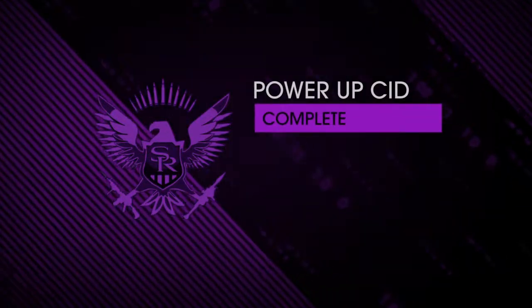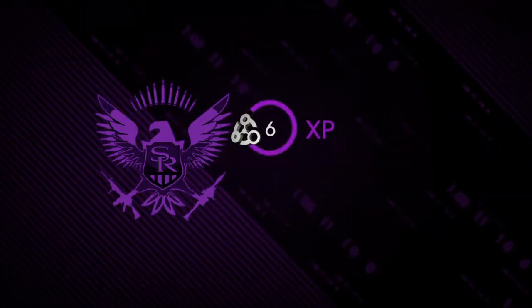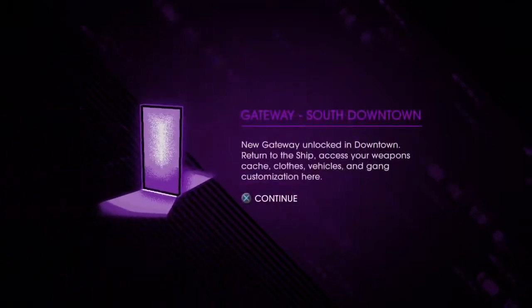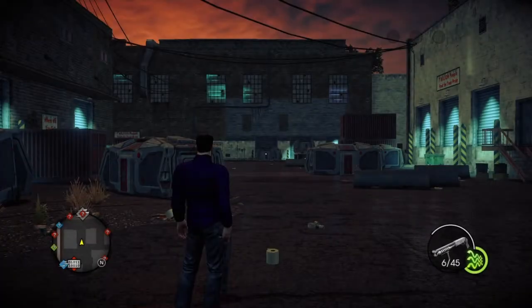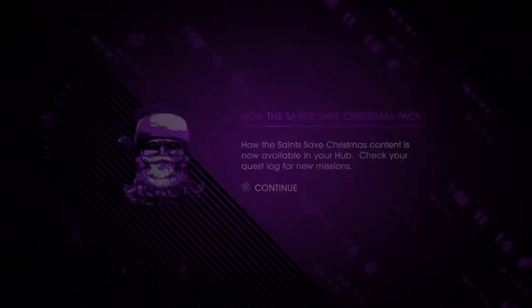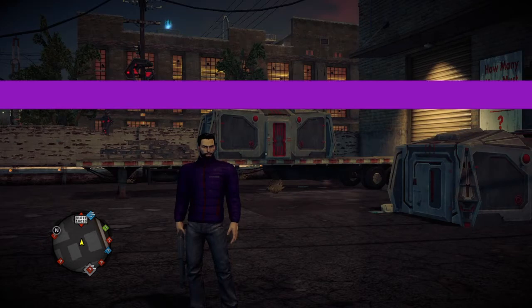Awesome. Power up, Sid. Another mission done. Another trophy we're just about to get. A brand new power. Okay. We're definitely getting somewhere with this, which is awesome. Here we go. And now we can begin the Christmas mission. Which is going to be awesome. I've never played it before. And I'm actually hyped to be playing it in the next episode, of course.